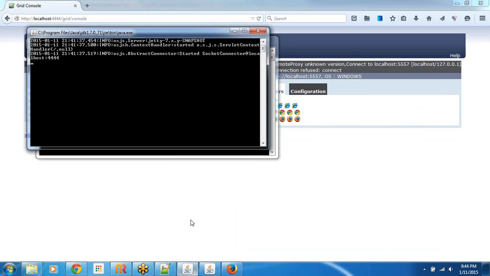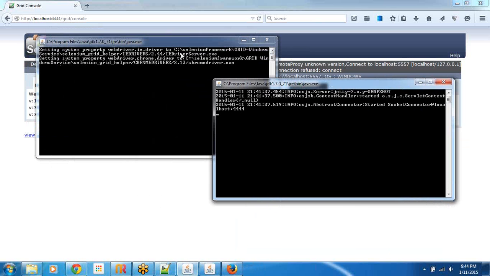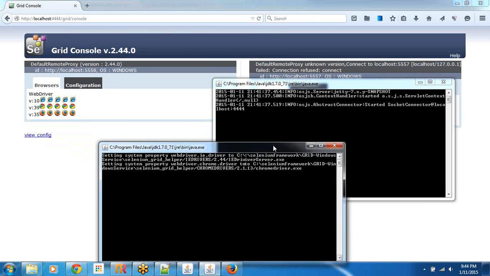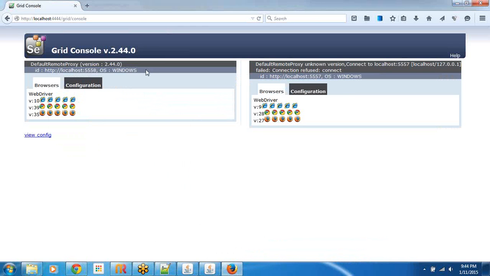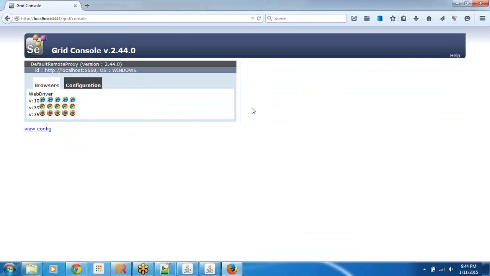I'm not too worried about it because it is not present anyway, but still I would like to see. Let's refresh this. All right, there you go. So the cleanup happens after a certain interval. The hub cleans it up after a certain polling interval. I think it was a couple of seconds and it finally cleaned it.